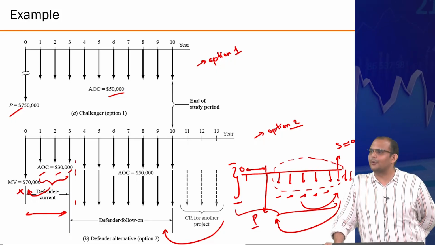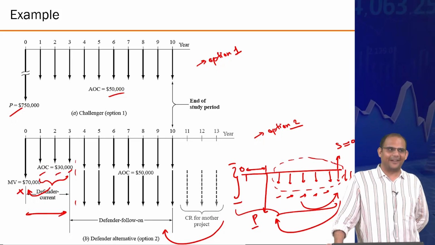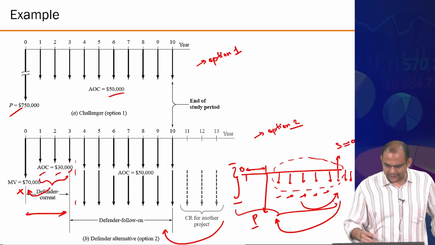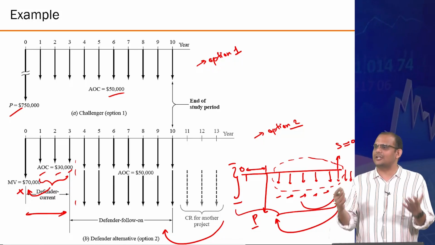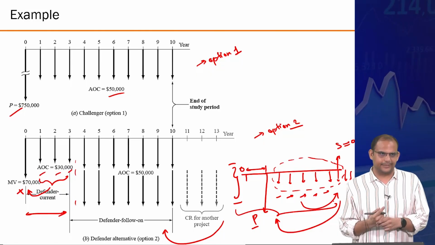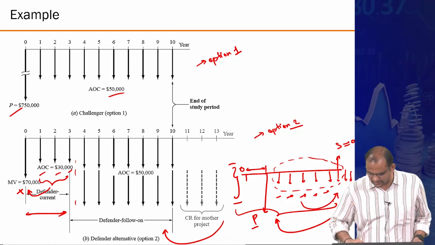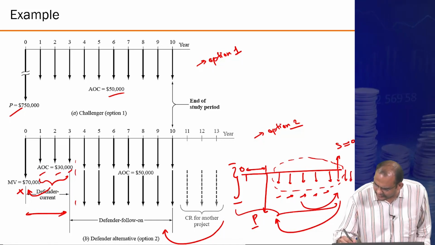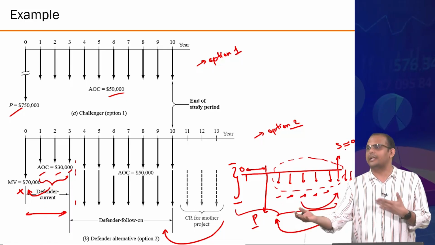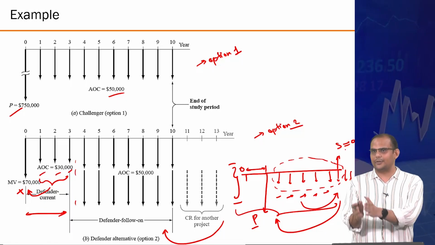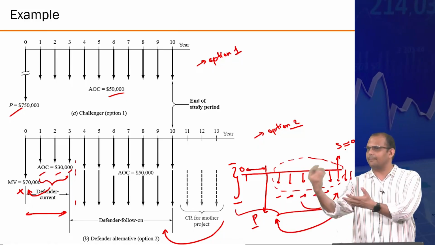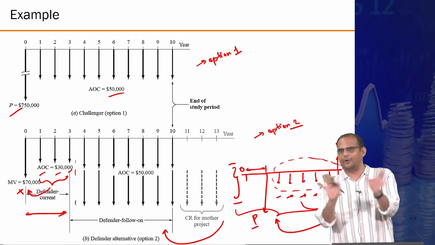Got it? Look at the example again. You will be able to find out. It is logical. There is nothing illogical here. Essentially, you are not paying an additional amount just because you operated it for 7 years instead of 10 years. So what happens is the remaining value, because if you are considering only 10 periods, the salvage value would reach 0. But now since you are considering only 7 periods, the remaining salvage value will be going to the other project, and that becomes that project's headache, not our headache.